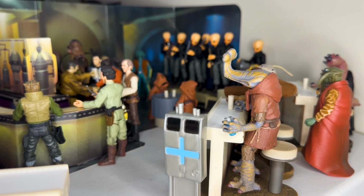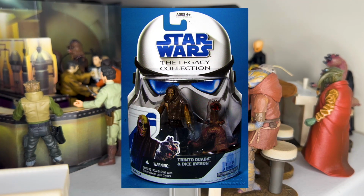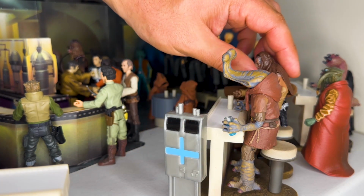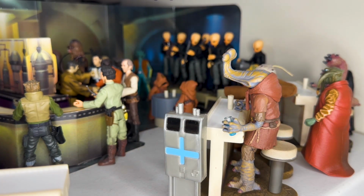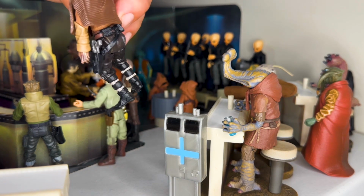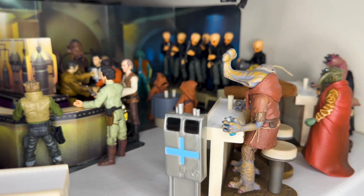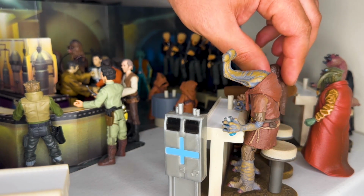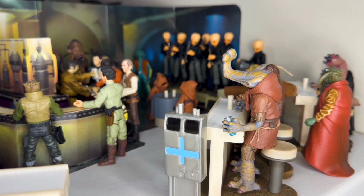I'm not going back. So next to him, you have the 2008 Legacy Collection Trinto Duaba. Forgive me for the mispronunciation there. He was $7.99 at the time and came in a 2-pack, and I'll show you his compatriot in a moment. I call him Scarf Man. He had this big scarf around here with this really ugly face. But another essential character that they never reproduced. If you missed him, that was pretty much it. He was a one and done as well.